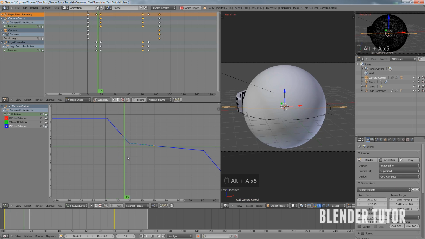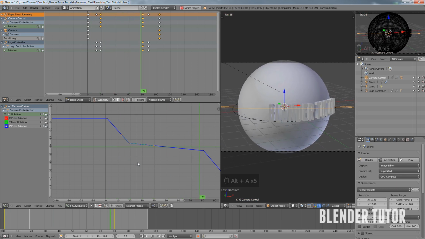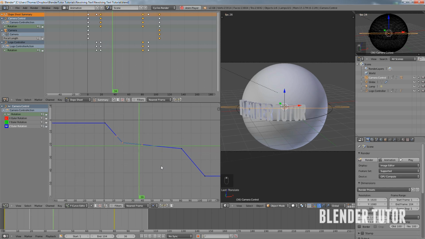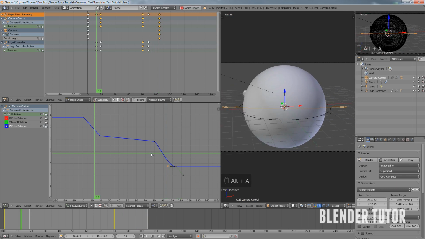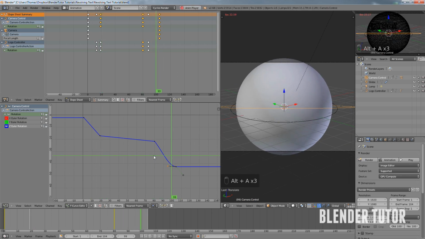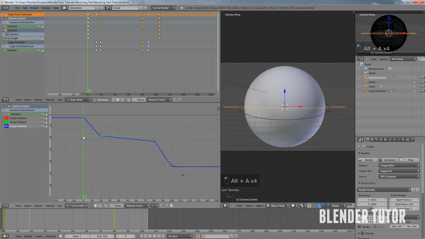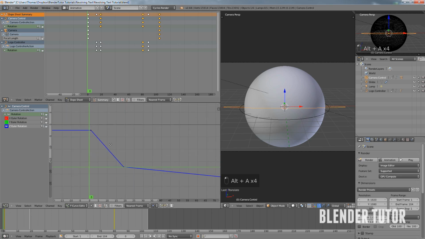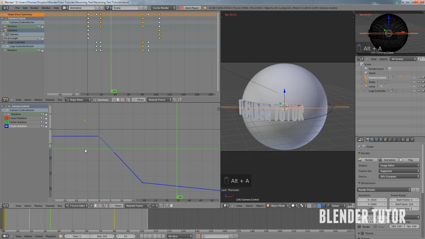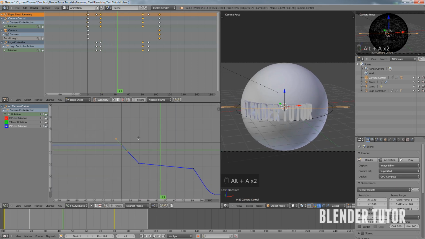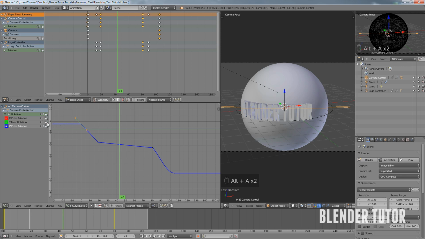So it rotates in, rotates out, and we speed up there at the end. I might also adjust that so it slows down at the end again, and that's also going to be like our fade out at the end of the rotation. And this, let's move that one frame sooner as well. Okay, I think I'm happy with that.